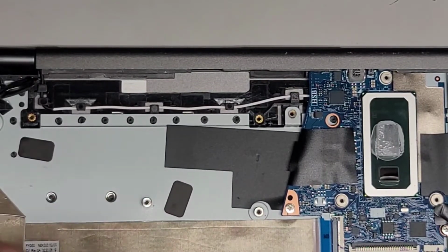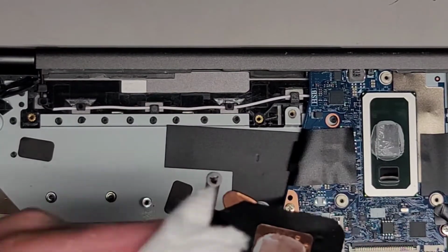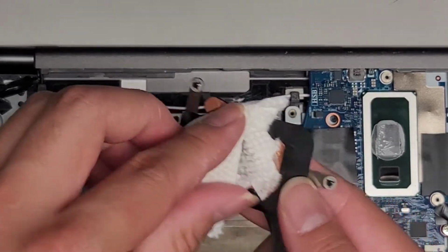And try and keep it all within the copper area because I don't want to get the black plastic stuff all covered with the old thermal paste, if I can help it. This plastic stuff has like little lines, tears in it. That's kind of interesting. All right, well, anyways, let's go ahead and continue cleaning this up.